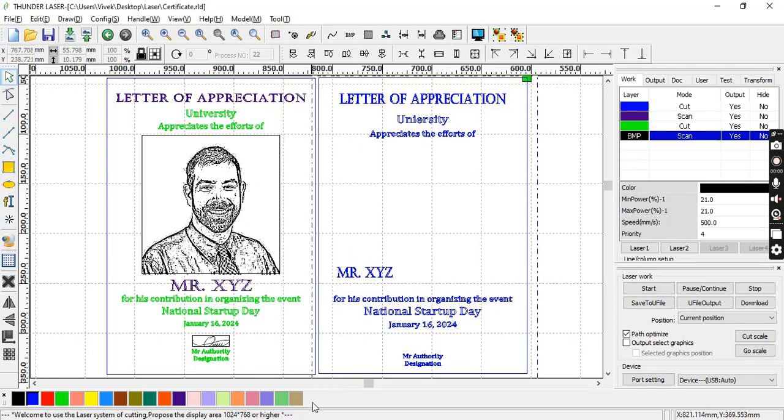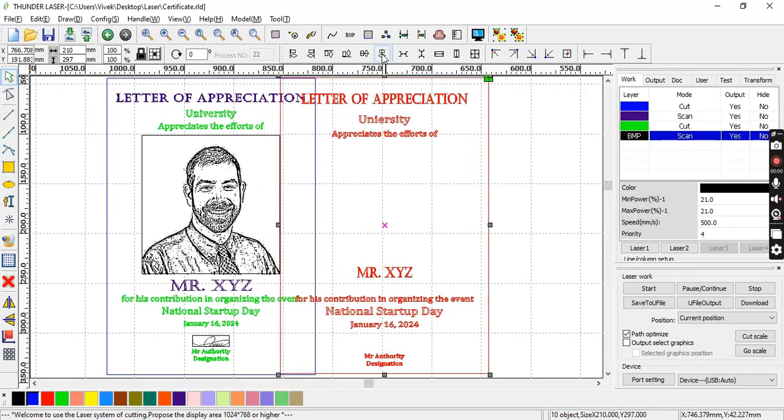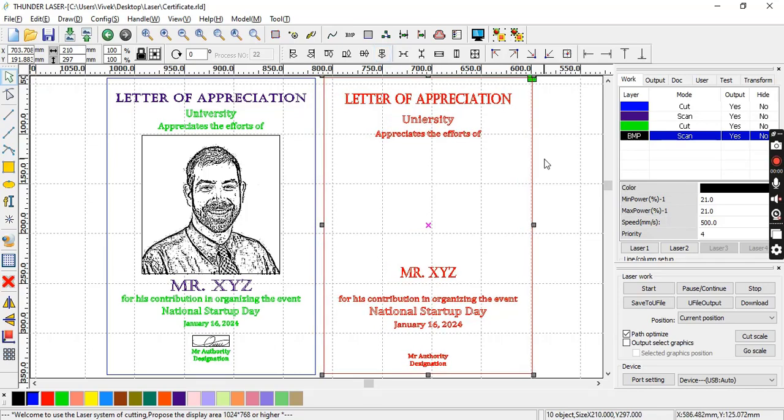Again, select the entire box to keep it centrally aligned. Okay, now let me just lower down the font. Now here I need to upload two images, one for the person who is going to be appreciated, while another one is for the signatory. Now in case the person is signing in person, then you need not upload this image for the signature, and if he or she is not able to sign in person, then you can engrave their signature as well. So based on your choice you can put.